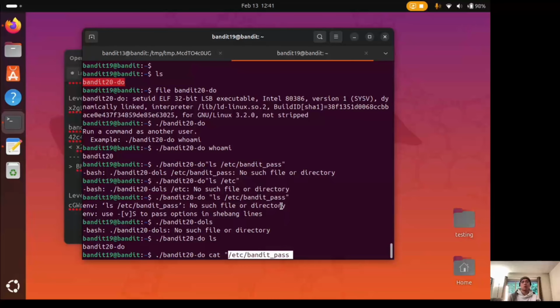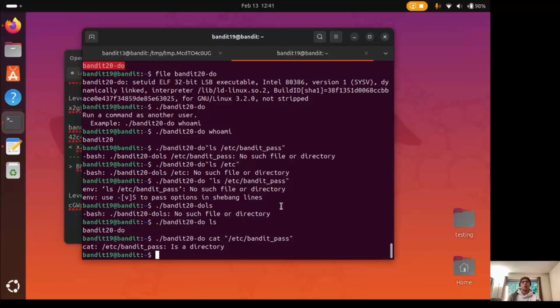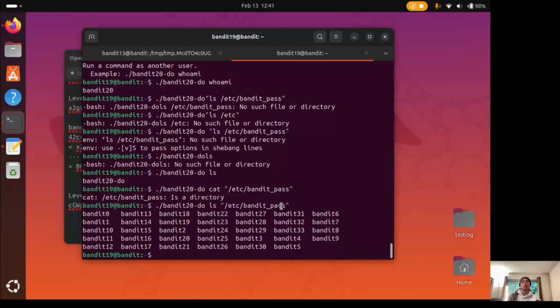Okay. eval ls. Oh, there we go. So you don't have to put the rabbit with the double quotation. You can just use it. So you want to get bandit20, right?